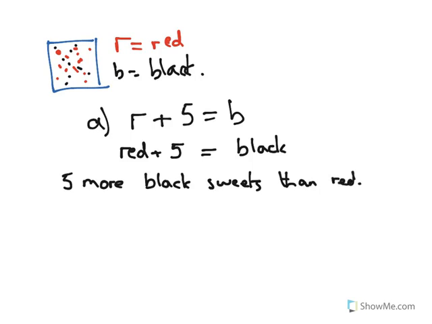Let's say, for example, that there were 3 red. If there'd been 3 red, the number of black would have been 3 plus 5 equals black, because it's always 5 more. So if you ever get stuck in this type of question, just put a real number in there and see what happens. If you're not 100% sure if there's more black or more red, put in a real number there and just see what happens, and then the answer sort of jumps out at you.